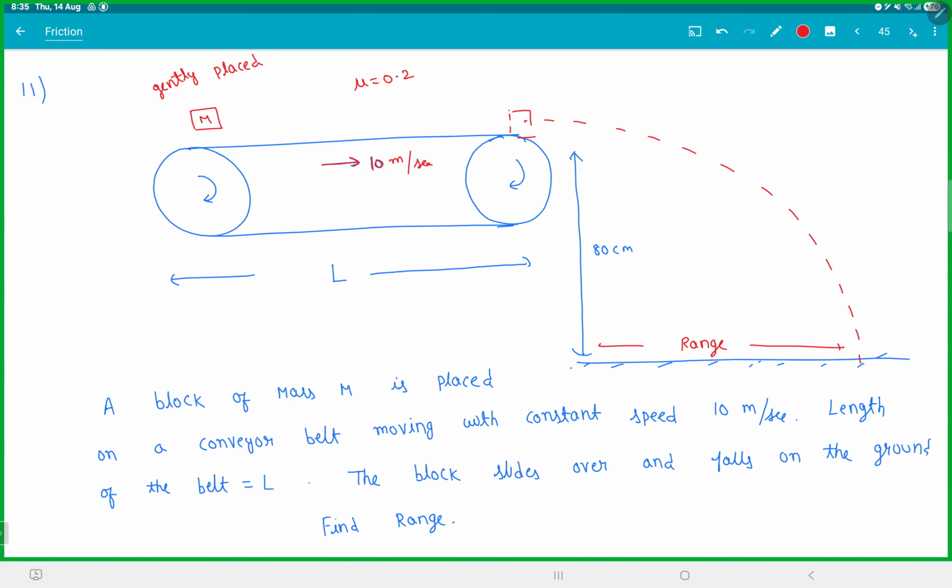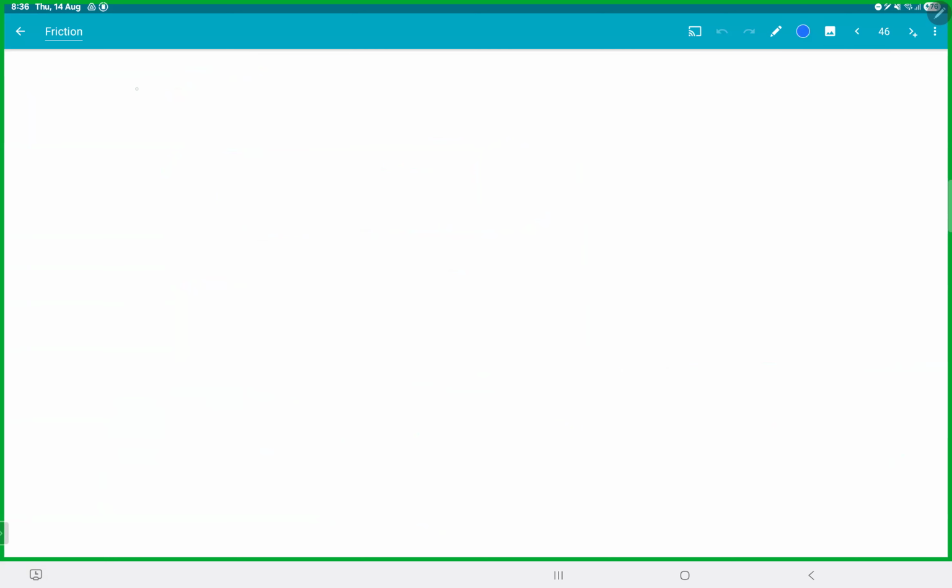So how is the direction of friction? Ask yourself. Just look at the conveyor belt and look at the block. The block is at rest initially, whereas the conveyor belt is going forward. So there is slipping. So what will the friction do? The friction will actually help the block. If you draw the FBD of the block, the friction will be acting forward. Since it is slipping, friction is maximum, which is mu mg.